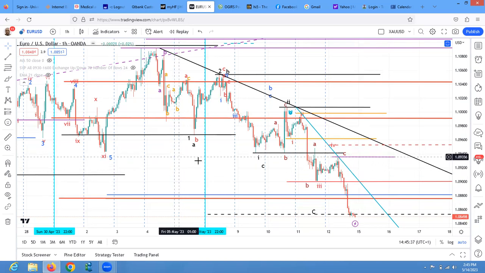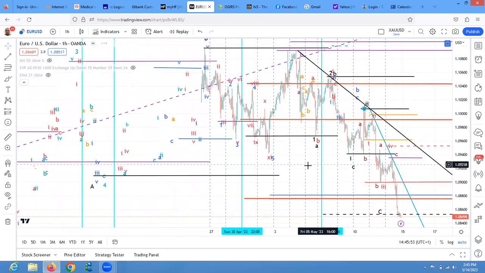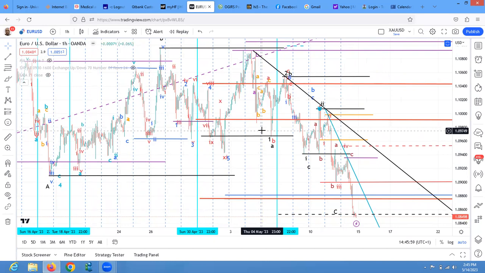One more thing I wish to say before I close is this. We are sure that this has gone down in 5 waves, it is going down in 5 waves. If we are going back up, like I said, that is what you should align yourself with. You may say, oh, is it the end? If in case you are doubting, is it the end? Because this is 5 waves, and with the 5 waves, we should be turning down. And it's 5 waves, and this is wave 1. Maybe we have changed trend, which I don't think we have. You should be taking this as a 2 of this run to the upside. But I don't believe that.